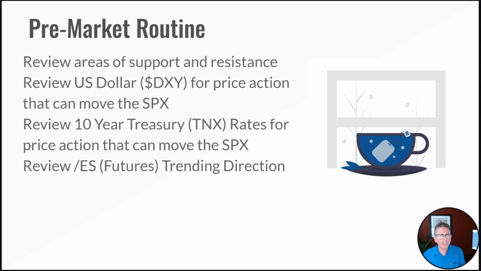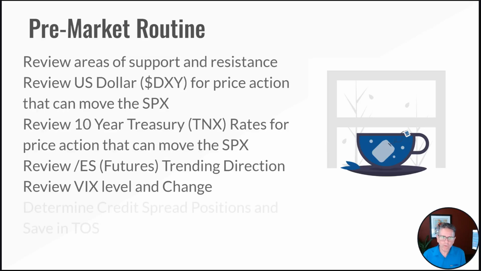ES futures are good to understand because the SPX stops, so you're always getting gaps when the market opens at 9:30 and closes at 4 o'clock. Futures are always trading, so you can really understand the trend when you're looking at ES futures. The VIX is important as well, because that gives you volatility over a month's time, not implied volatility. And right now, these days are low volatility days.